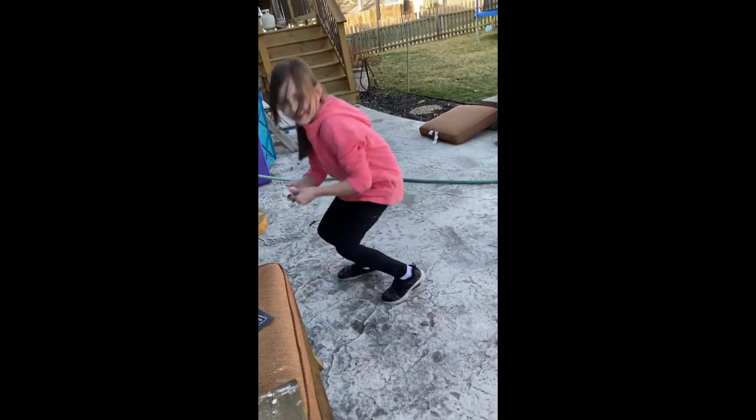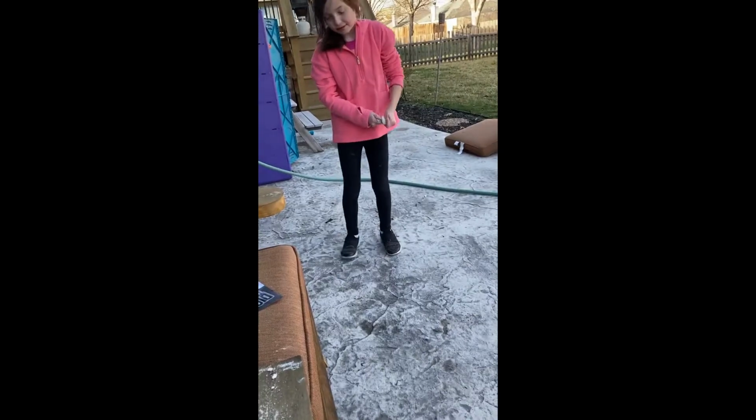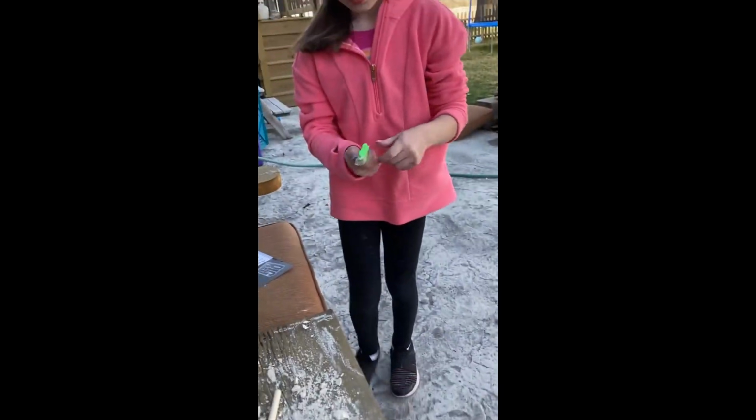I got it. I want to just throw this. No, that's going to make a mess. Okay. Oh, no. You want me to try? No. Come on, sis, throw that sucker. There you go. Just a bit more. Now just use your fingers. There you go. There's a bucket right here, sis.